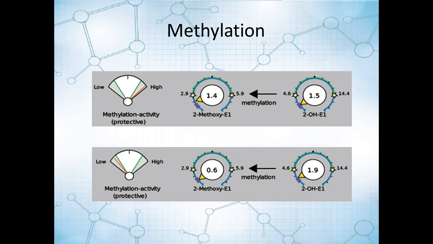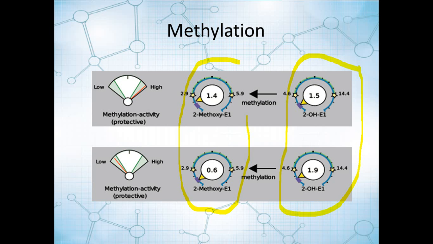Now this particular example may be very different than your example because these are relatively low levels, but the point of this is not to look at the absolute levels, but the relative levels. So you can see from these, the 2-hydroxyestrogens are relatively similar in these two cases, and we expect the methylated product to be about half of those numbers. So in the top case, it's much higher than that, which is why the methylation activity is listed as high. There's a lot of conversion going on there from the hydroxy to the methylated product, whereas in the bottom one, there's substantially less of the methylated product, which is then low in terms of the methylation index.